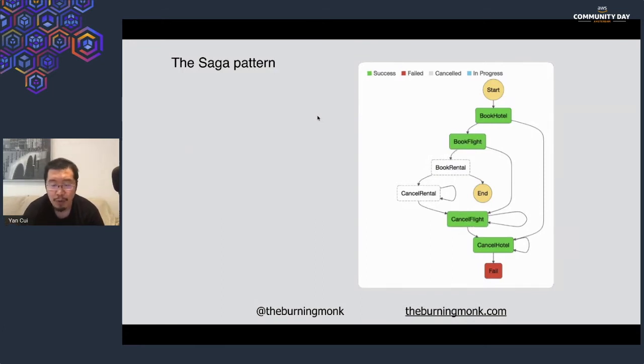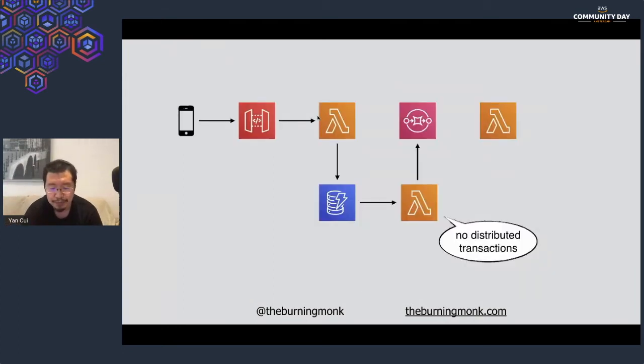And equally, when we're able to book the hotel, but then something went wrong when we try to book the flight, notice the arrow from book flight to cancel flight. That is when we have a problem and we caught the problem. Now we're executing the rollback step. And notice that there's a self-recursion here to retry the cancellation step if there are any problems with the cancellation. After canceling the flight, it's going to try to run the cancellation step for the hotel change, and then fail the whole transaction.